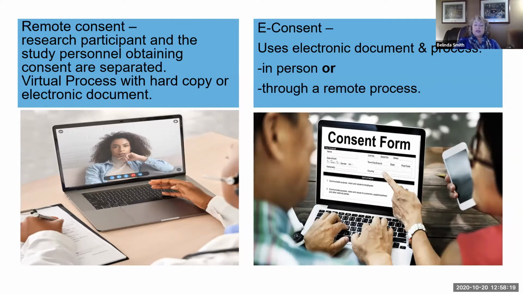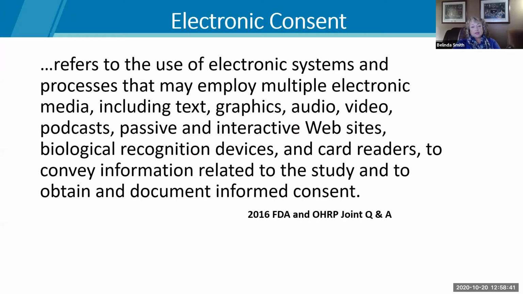E-consent, conversely, is going to be using an electronic document and process. And it could be either remote or right next to somebody. You can use e-consent where you're handing over an iPad or something and going through the consent process right next to them. So just to differentiate those two things and to give you the official definition from the document that I use a lot, which is the FDA and OHRP's joint guidance on electronic consent.